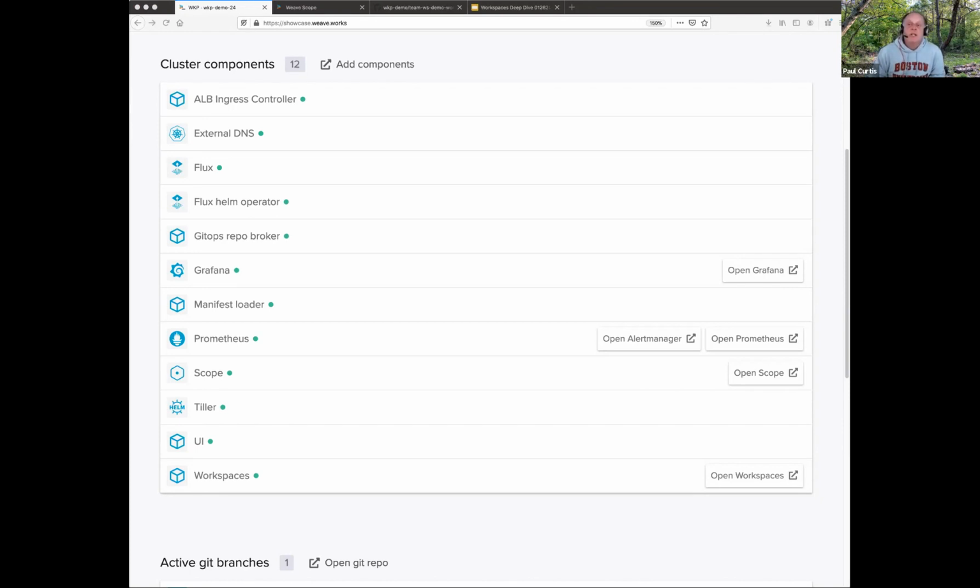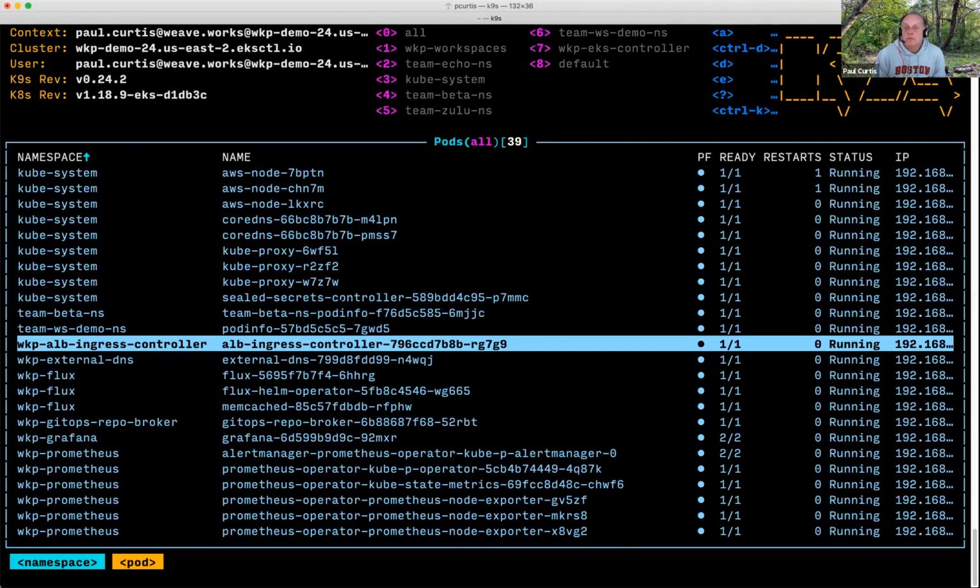So there are a lot of things that are built in that we're providing. You'll also notice that because this is an EKS cluster, we made a couple of default things for you. For example, we give you the ALB. So we give you an ingress controller by default.